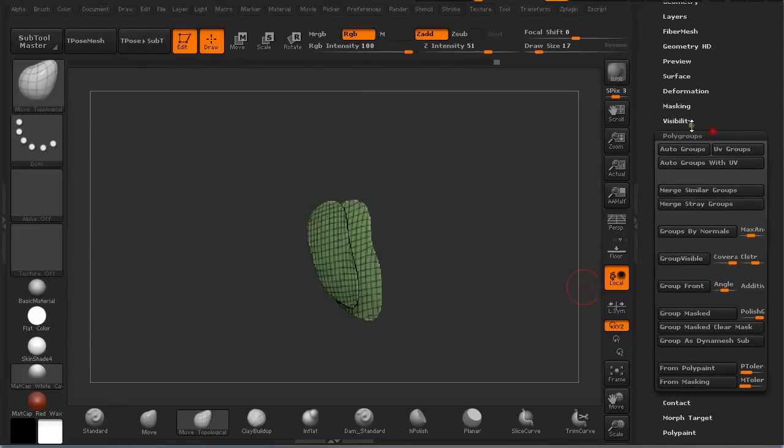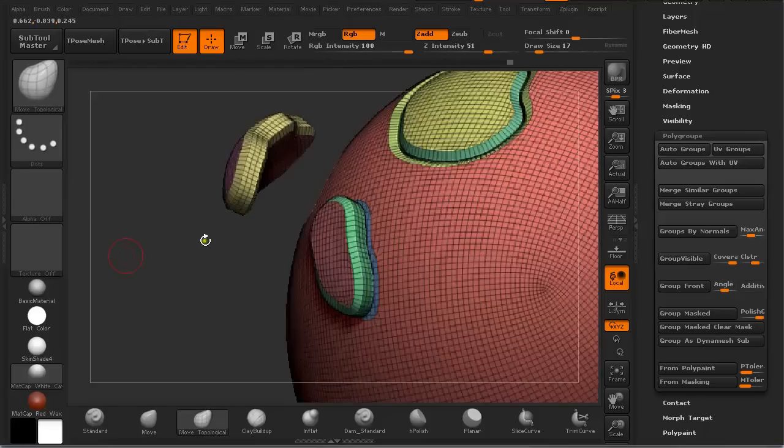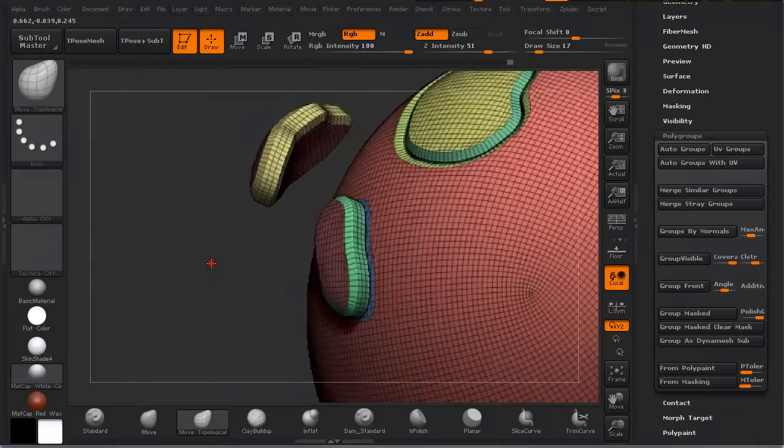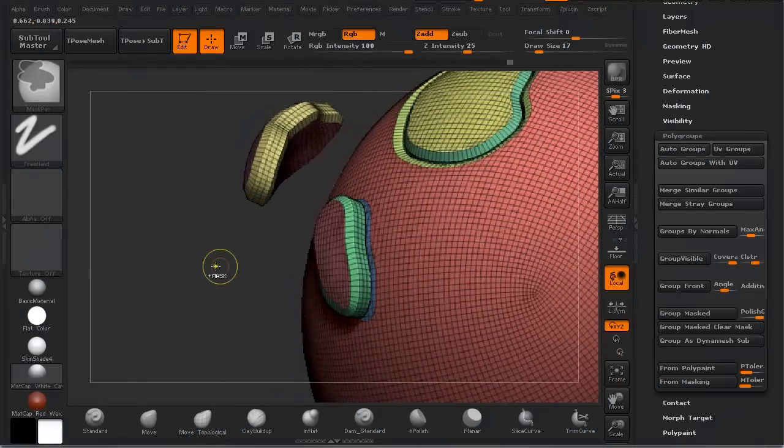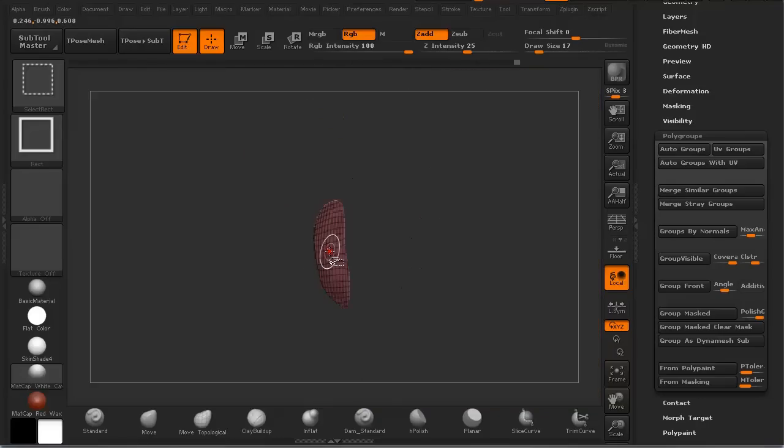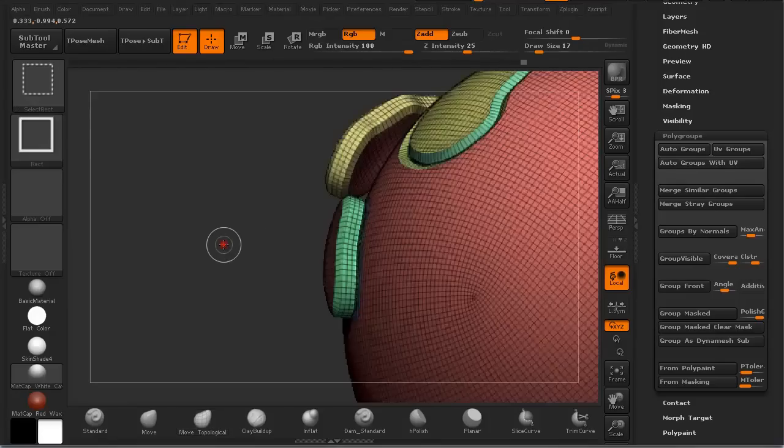I'm going to go under polygroups and click on auto groups, so we have these in different polygroups. Control Shift and click on the canvas to make everything visible again, and then again Control Shift click on this unit and Control Shift A, and you can see we have a separate complete unit of it.